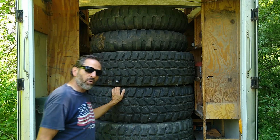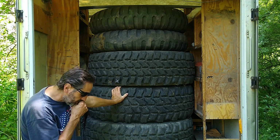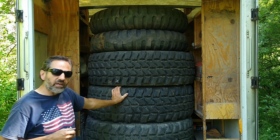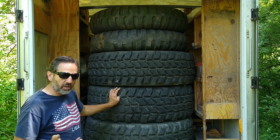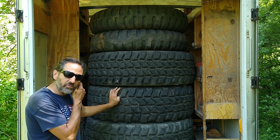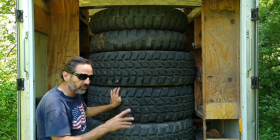The super singles were a little bit more expensive. The best price I found for super singles was $1,500 for 8 of them. Now I only needed 6, but he was selling all 8. $1,500, so that was a really good price too, I thought. And that's also with wheels, because I have to have new wheels if I'm going to go with super singles. There's no question about it.